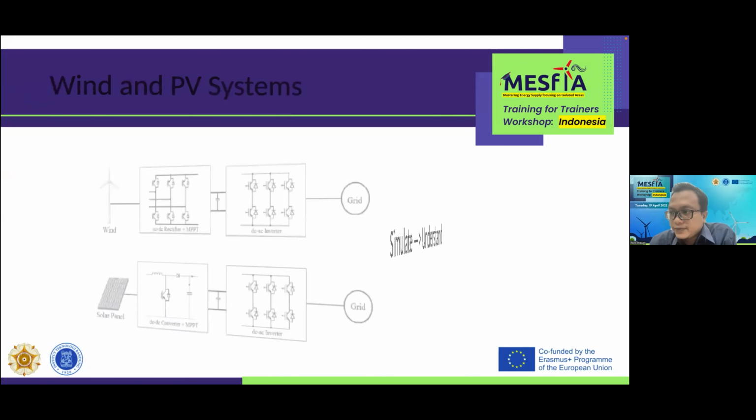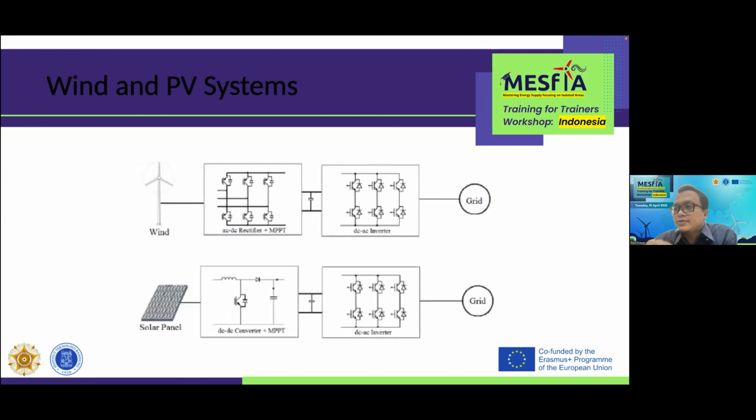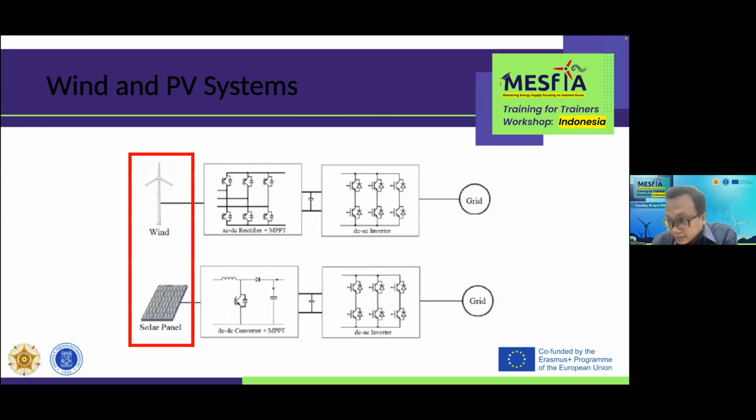So for example, if we have this wind and PV system, the one that we spoke about in the previous presentation as well, a microgrid should have wind and a solar panel. The similarity between the two is that they are complex systems, right? In this part, there is a solar panel with its characteristic, and we can model the PV characteristic in Typhoon. And in wind we have a generator, same as a conventional generator.